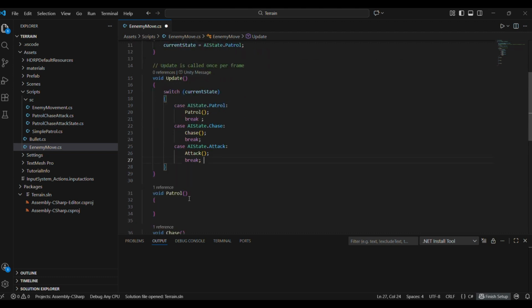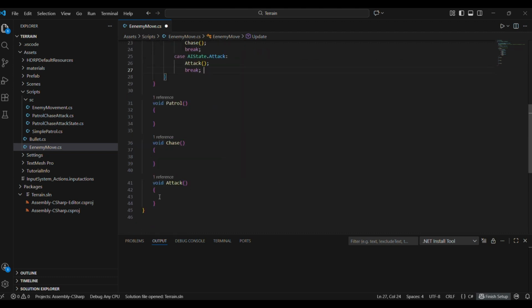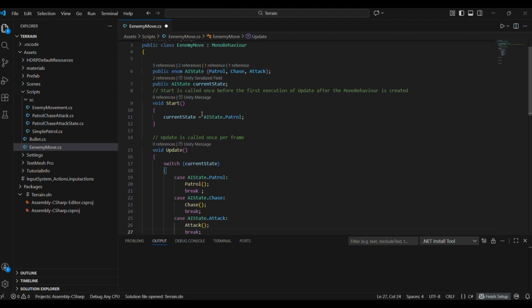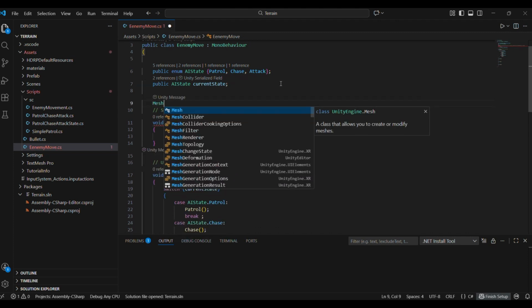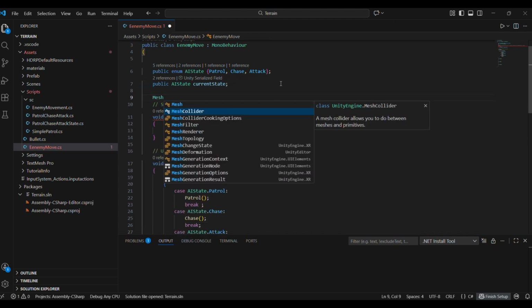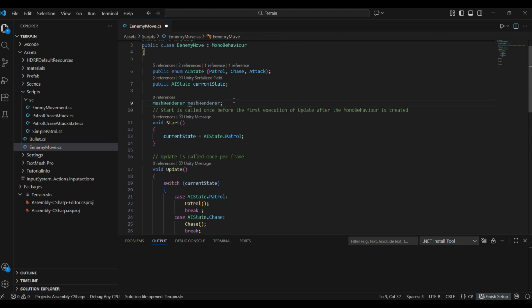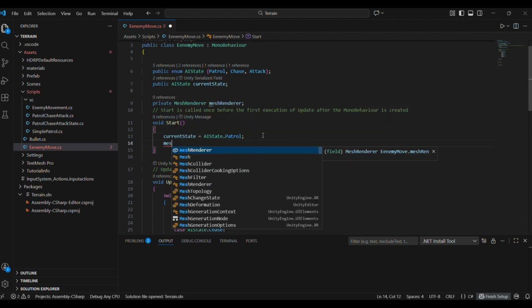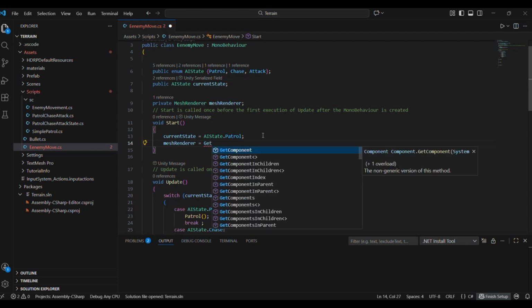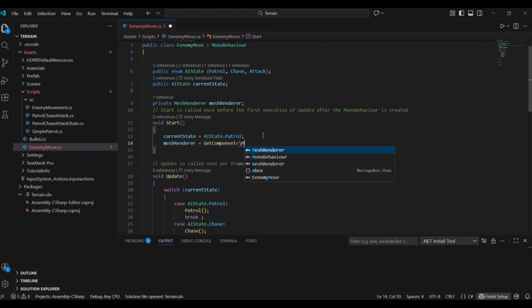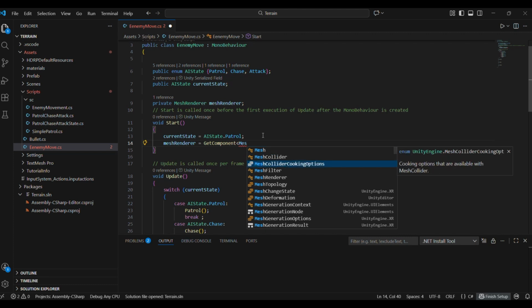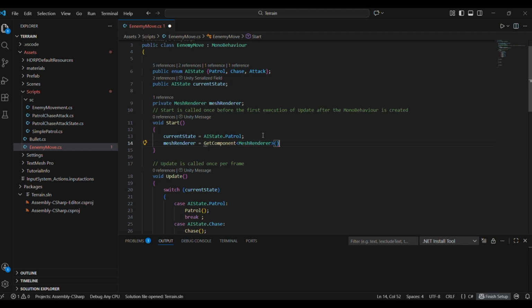And we can just log everything here, but let's use some visual stuff instead. What we are going to do is manipulate the object's mesh renderer property, or basically the object's color using the mesh renderer. So we are creating a mesh renderer variable here. We can keep this private, and in the start function we'll access it through the GetComponent method.